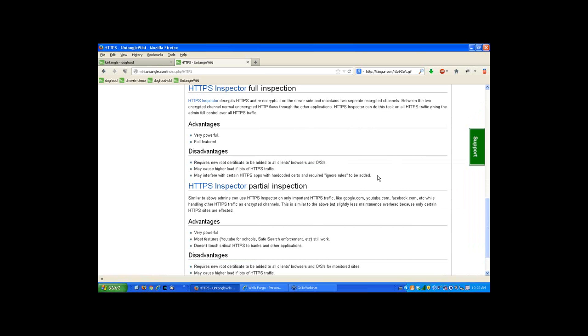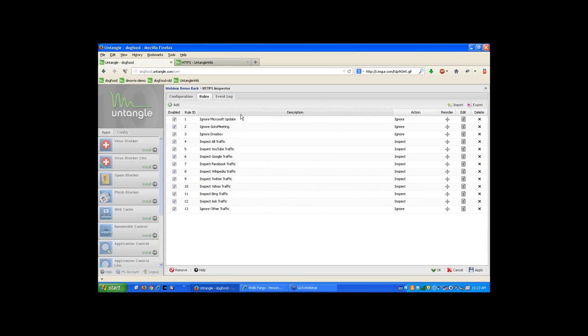There are a couple of downsides. If you're on a really small box, it is decrypting all HTTPS traffic and then re-encrypting it, so it will cause a little bit higher load. The other downside is that certain applications that work over HTTPS do not pay attention to the root store on the OS, meaning they expect a specific hard-coded certificate from the other end. Doing this man-in-the-middle thing with HTTPS is going to break those applications. A good example of that is GoToMeeting or Dropbox.